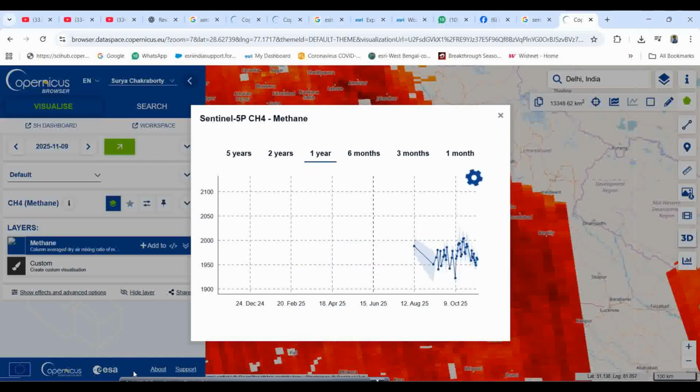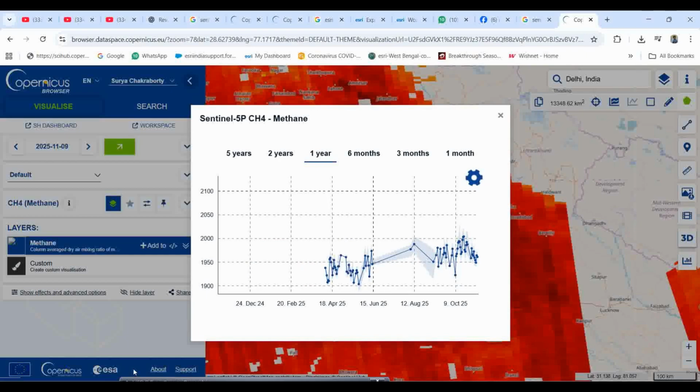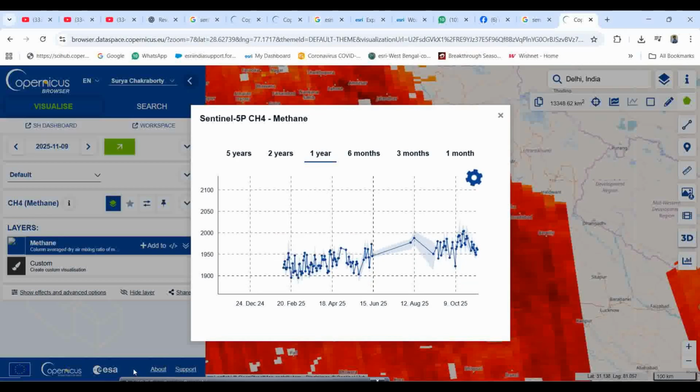So the 1 year will give you the idea about winter or summer or any other time, how the data range is actually changing. Okay, so that will give you a brief idea, just like suppose the winter time. Here in winter time maybe you will find more values because of stubble burning. Okay, and air pollution is much higher over this particular time, as you've seen here. December time is giving more values. So basically Sentinel-5P clearly shows Delhi has been facing continuous high methane.